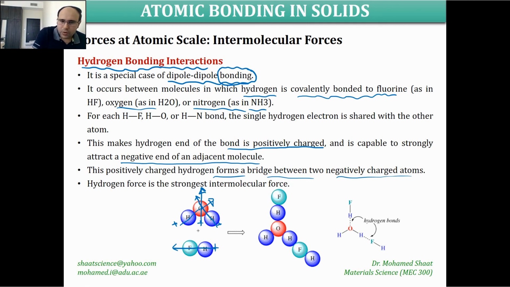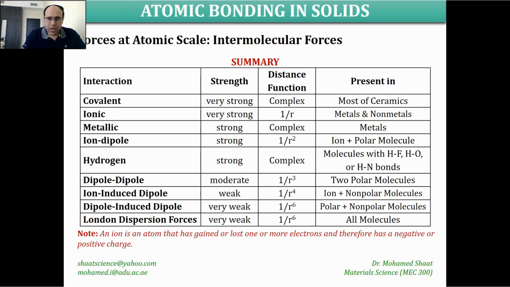So in total, we do have the intramolecular forces, 3 forces: ionic, covalent, and metallic bond. And we do have the intermolecular forces, which are 4 forces: the induced dipole and the London dispersion force, the dipole or permanent dipole induced dipole, the dipole interaction, and the hydrogen bonding interaction. Make sense? So this table gives a summary of the intramolecular forces and the intermolecular forces that would be generated between molecules and atoms inside the materials.